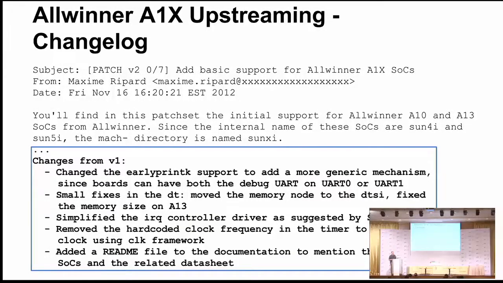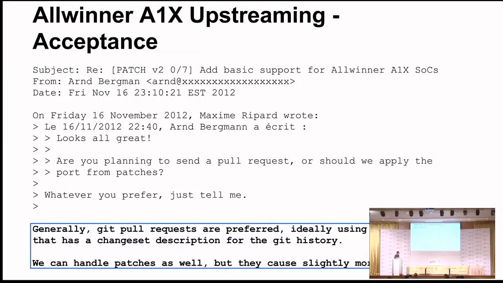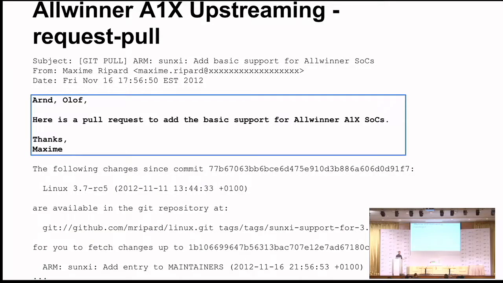You'll see that pattern. It helps people to see overall that these comments were incorporated, what the major changes are, right? Because you've lost that diff history, so it's just captured in here that the changes were incorporated. So that's great practice. This all happened very quickly. It was in pretty good shape, and so Arnd Bergmann accepted the patch, and he spent some time clarifying how Arnd would like to have the patch taken. Either they could take it directly or a git pull request, and so he clarifies that that'd be preferred. So always good to ask the questions.